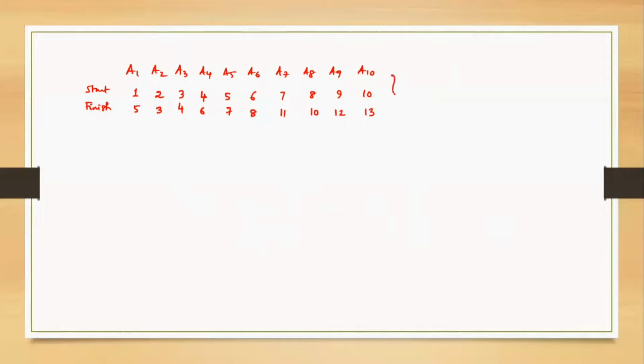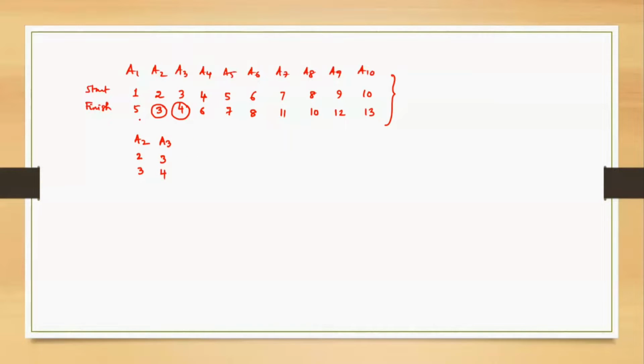So this is our data set. So let us go for the pre-processing. Activity 2 has finishing time 3, which is less. So activity 2 should be selected first. So A2 has the starting time 2 and ending time 3. Next, it is easily located that activity 3 has the next smallest finishing time. So after A2, A3 will come. This is just the arrangement of the activities based on the increasing order of their finishing time.